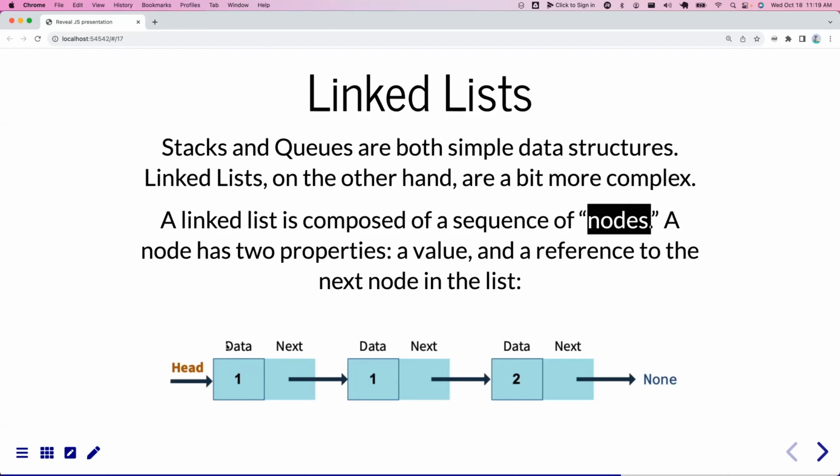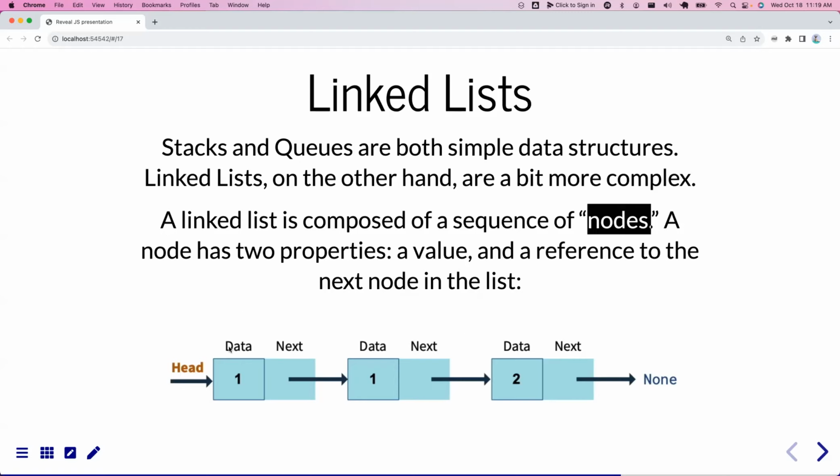And then the other thing we need is, because the only way to get to the next node in a linked list is from the previous one, we do have to hold on to the very first item in the list, the head of the list. And I think this is what Frank was touching on earlier: there's common terminology with lists of head and tail, where the head is the beginning of the list and the tail is the end.